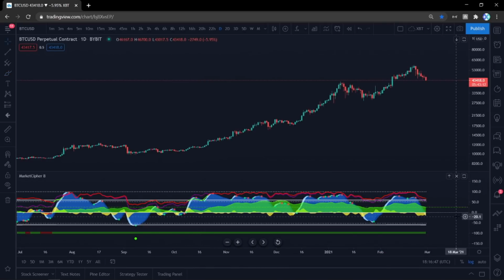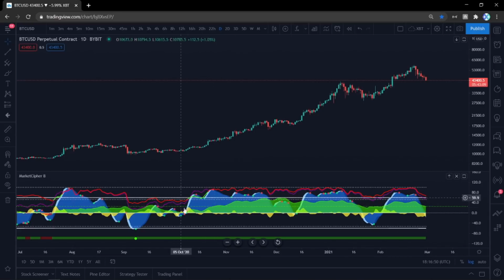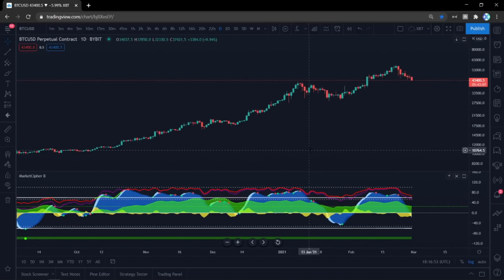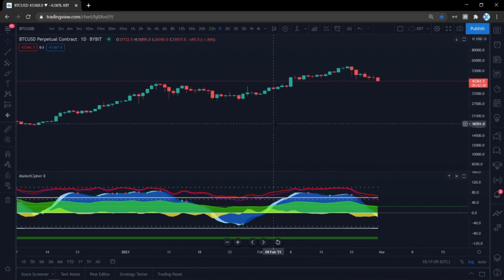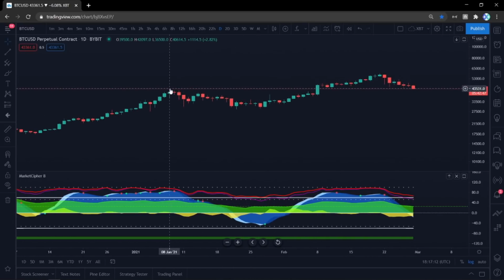So, to spot divergence, you need to have both the price chart and the waves visible at the same time, and there's a couple rules you've got to follow. First things first, if you're going to start a line down here, you have to follow this vertical axis all the way up to exactly where it was on the candlestick chart. You do not need to draw your lines from either the wick or the body. It's honestly subjective which one you do. You could do it from the wicks if you want. You could do it from the bodies if you want. This is honestly a subjective art, and it's up to your interpretation.